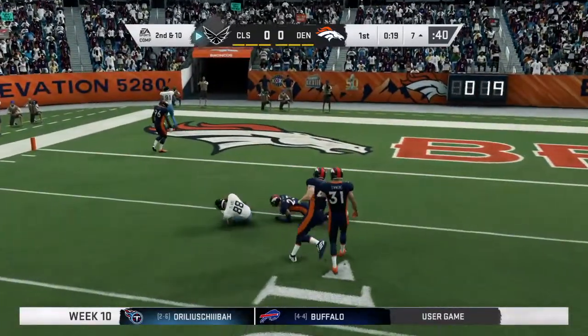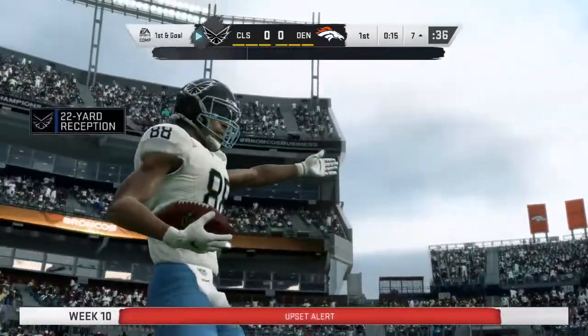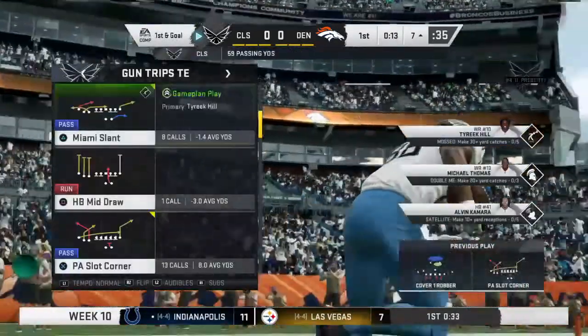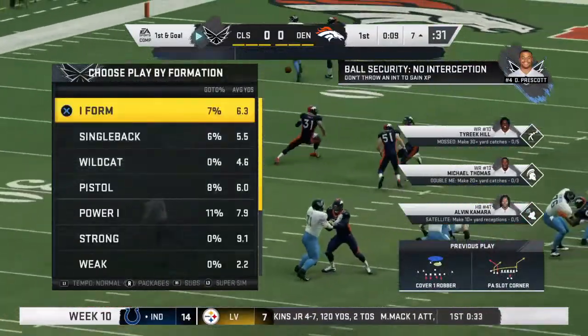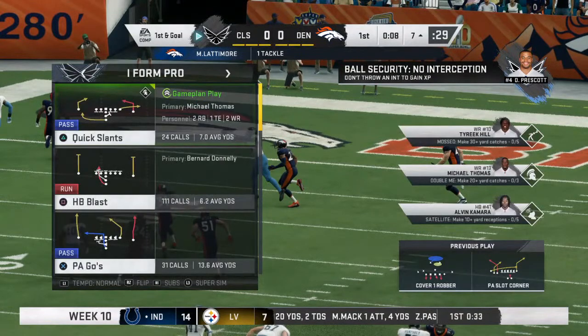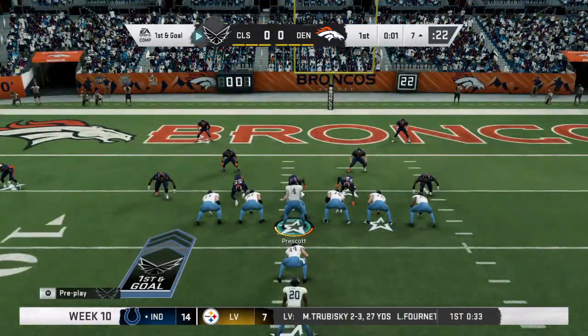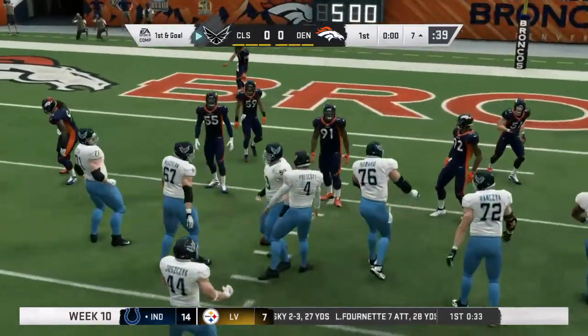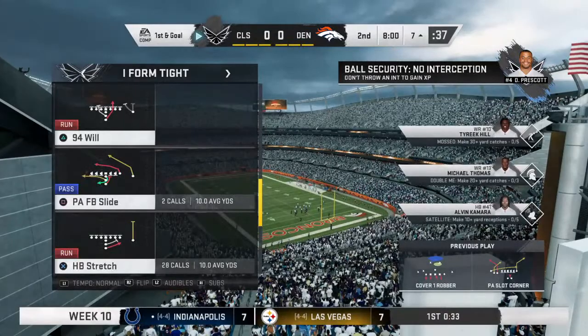And this is caught at the 8. And finally down he goes as they work it inside the 10 to the 7. A well-executed 22-yard gain. And this will probably be the last play of the quarter. No score after 1 on EA Sports.